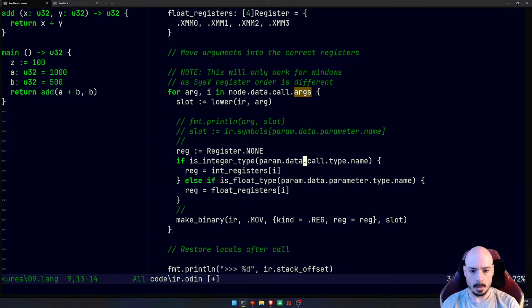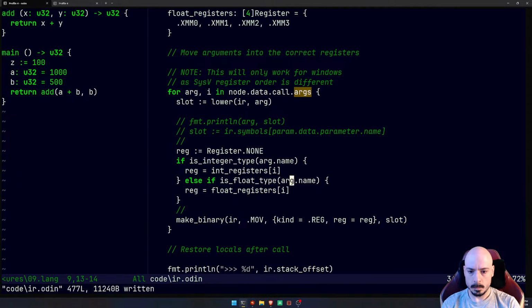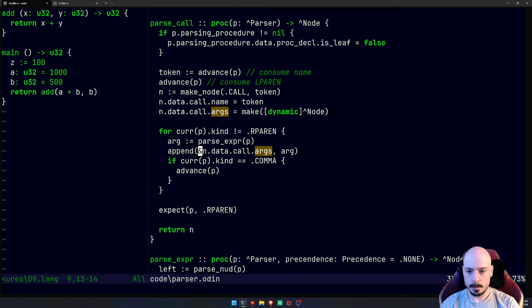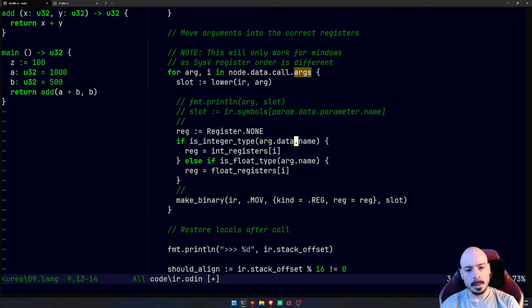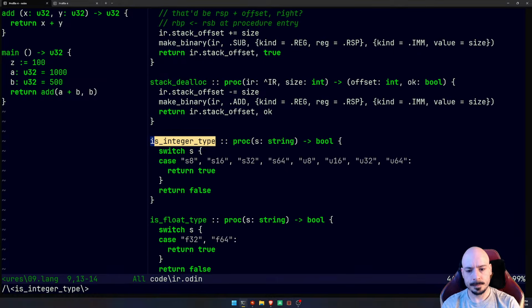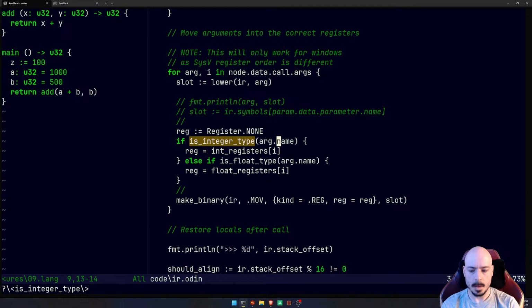It's call. No, I can just do arg name, I think. All right, doesn't have arg dot data dot. What is this? Oh, it depends. It's kind of annoying. I can pass in the token text.